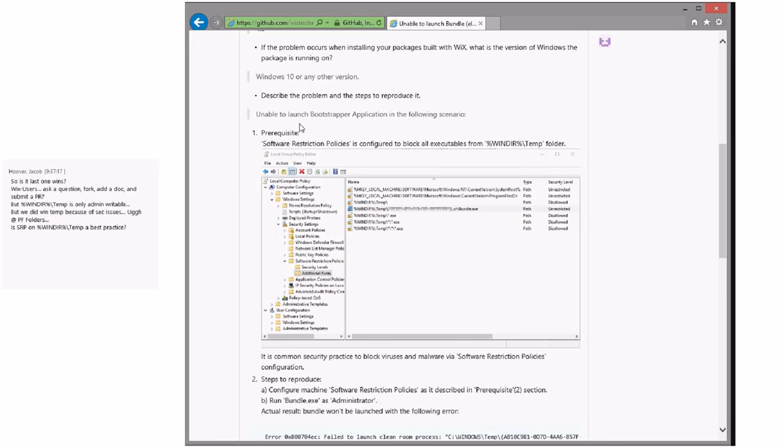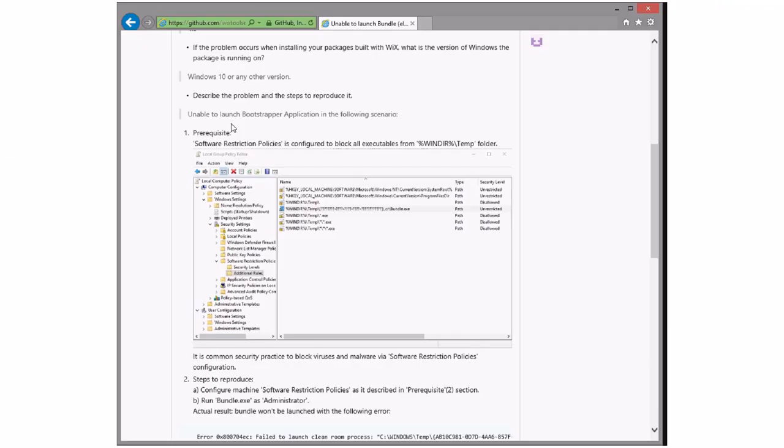I guess we could fall back to program files. It's really weird, but I guess that's what they're forcing us to do. Well, at that point, should we give up on Windows Temp? Maybe. The advantage of Windows Temp is that it's a temp folder, so it can get cleaned up like a temp folder. I'm fine if the program files folder is used. The problem is that we won't know until it fails to launch the executable.